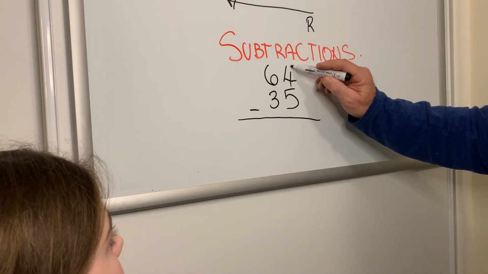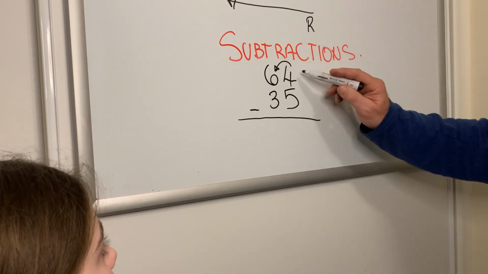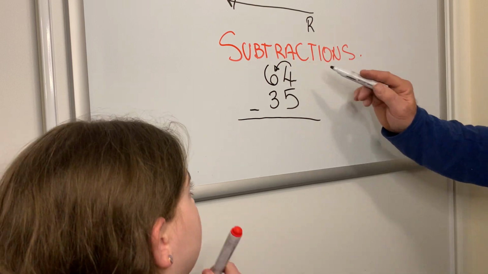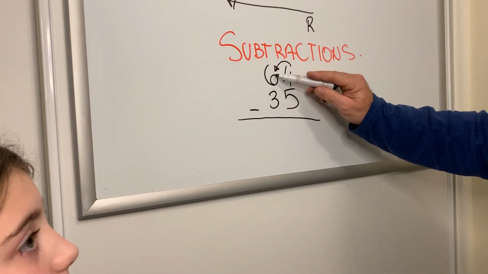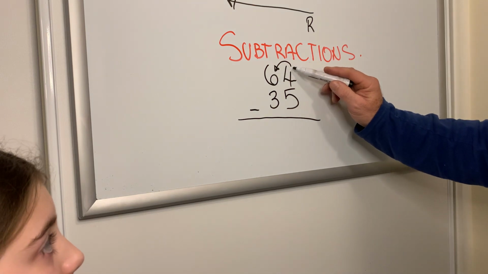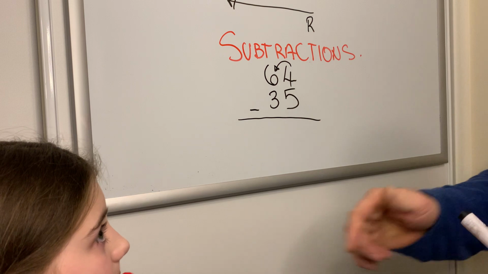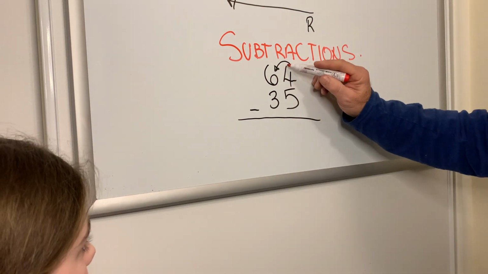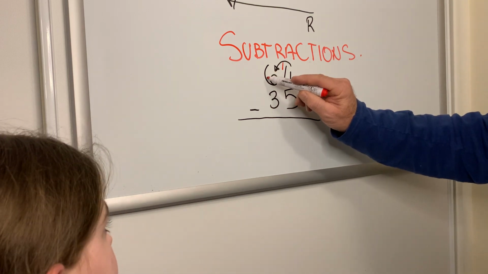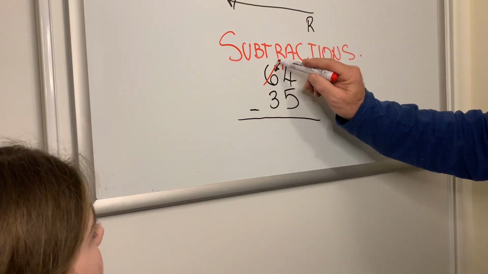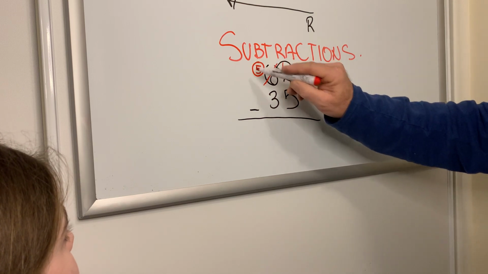I call it, we borrow from our neighbour. It's a lot like saying, hi neighbour, you've got 6 there. Can I borrow 1? Can I have 1 please? And he'll say, yes, of course, Logan, you can have 1. And because he's kindly given us 1, that 6 becomes a 5. That becomes our new number.